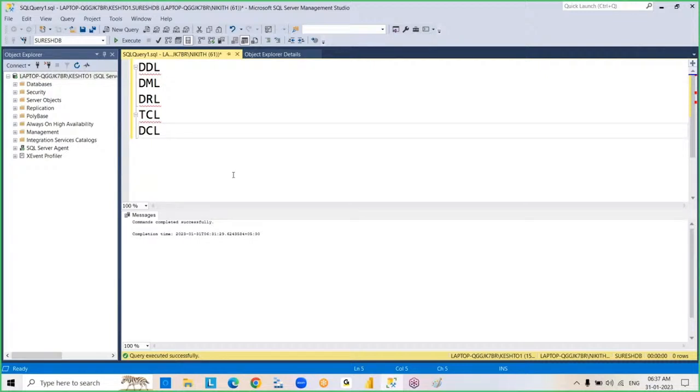So the important thing is DRL commands, which we are going to use the most in the project environment. DRL, data retrieval language, means retrieving data from the tables. The SELECT command is used to retrieve data from the table. That is a regular operation.